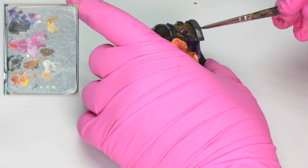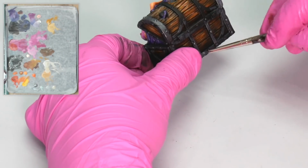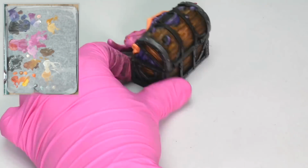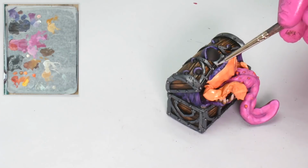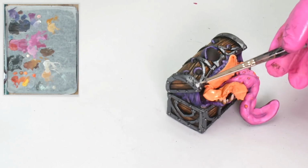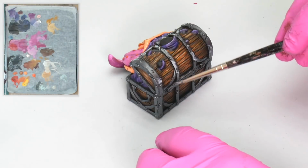I'm going to apply the aluminum metallic color. This paint will make it look more metallic, even though it's acrylic. To finish the metallic part, I will apply lighter, bluish tones, making some variations and spotlights.